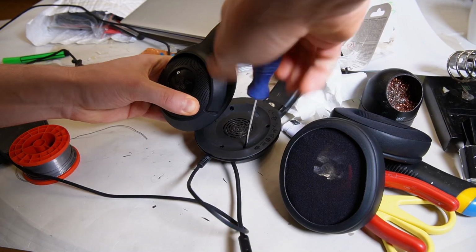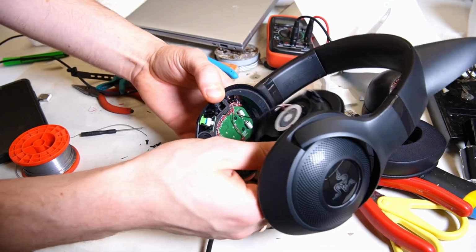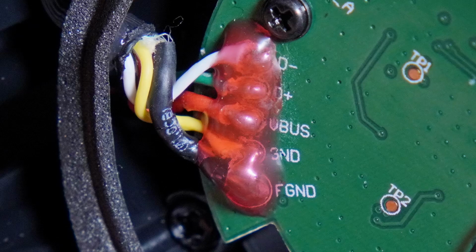Then using a Phillips screwdriver, unscrew all 5 screws. Carefully open the ear cup so you don't tear the wires. Here is the main board with all the wires. As you can see, the USB cable wiring does not include a black wire for the minus.